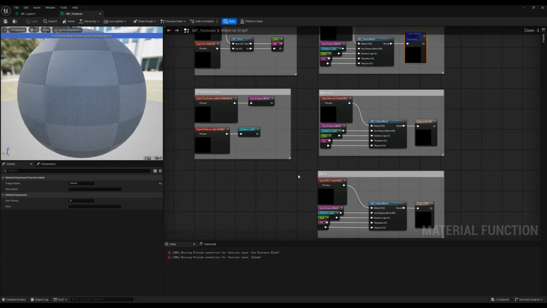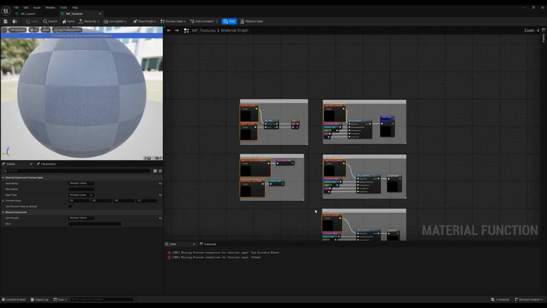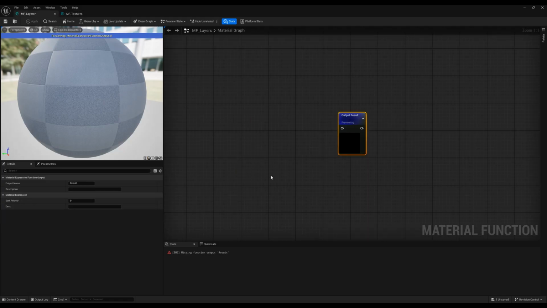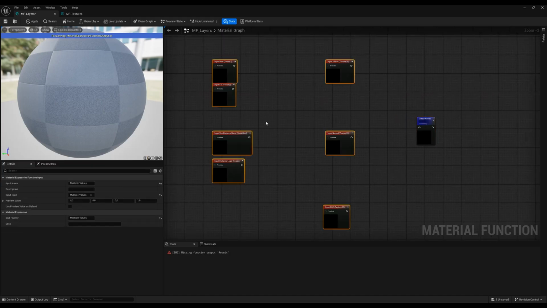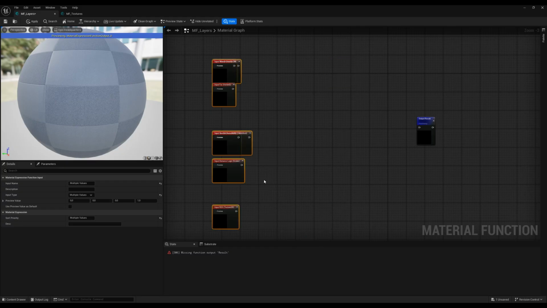So what we do need is the input near, the input far, so all the red ones, all those function inputs basically: albedo, normal, and the RDO, okay? So you need all those red input functions. And then you can just Control C and put them all into the new material function called layers, pretty easy stuff. And you can also, if you want to, right click and then alignment, align left. So then you have those things organized.